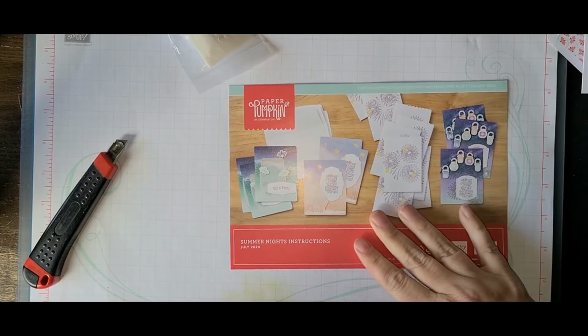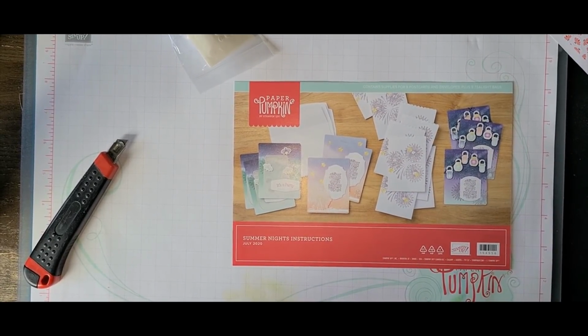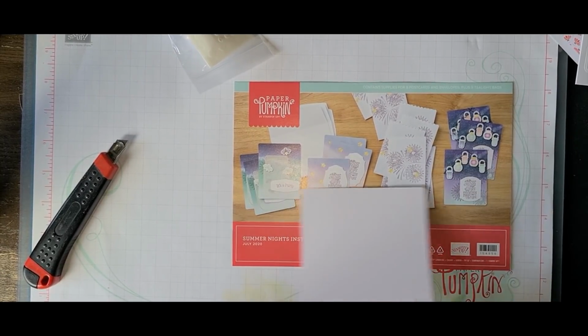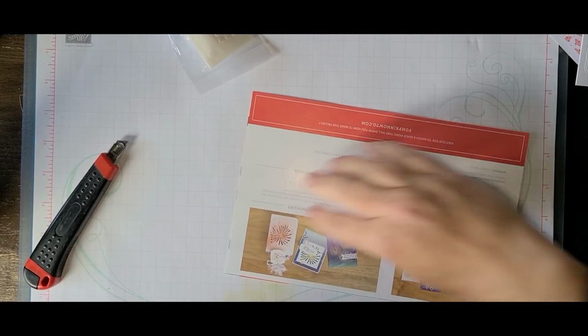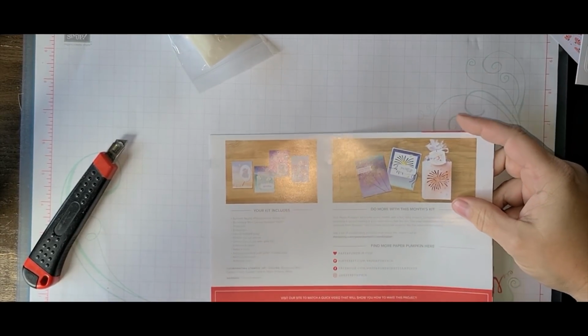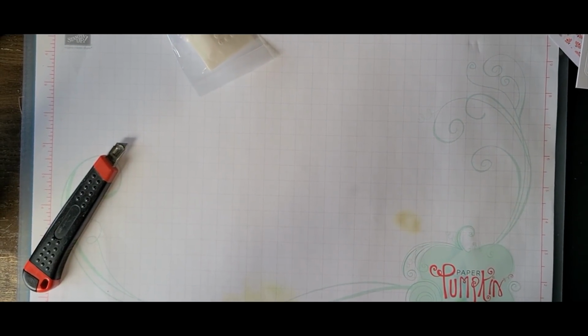So you're supposed to decorate these fronts, but like I said, they're more of a postcard with the rounded corners. And then I'm sure that on the back you stamp the details of the party. So that is what I will do, is go away and work on that. So stay tuned.